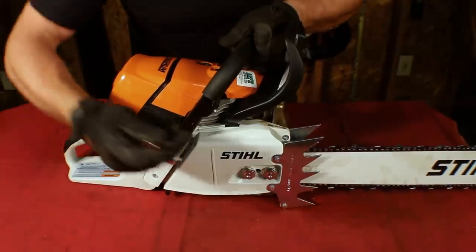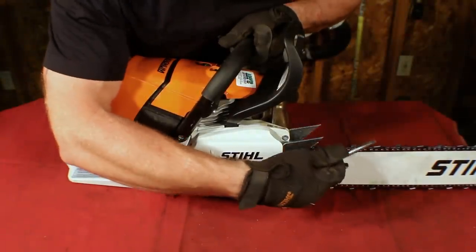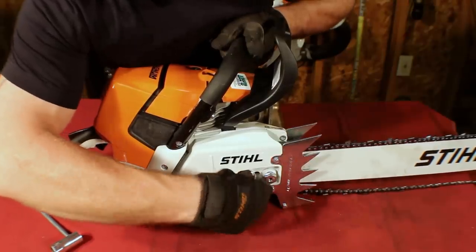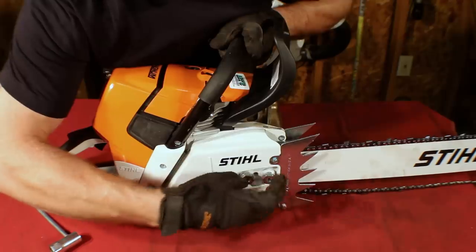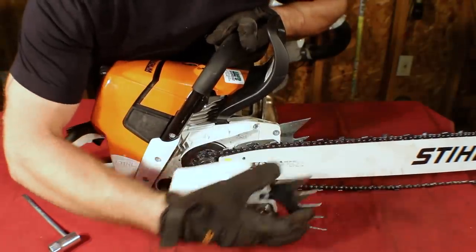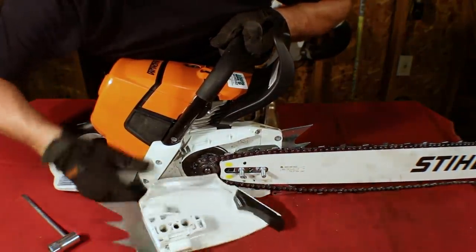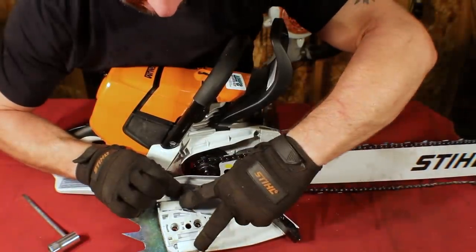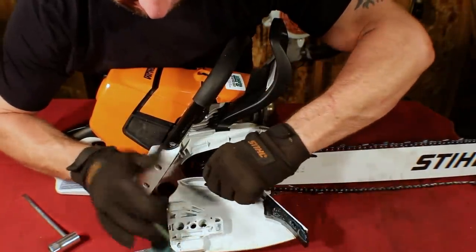Let's dig a little deeper. I have yet to take off the side cover on this machine. As with all of your Pro models, this is a magnesium frame, magnesium side cover. So taking out the side panel, pretty basic in there. It's got a chip deflector here, two replaceable wear pads, the capture nuts.